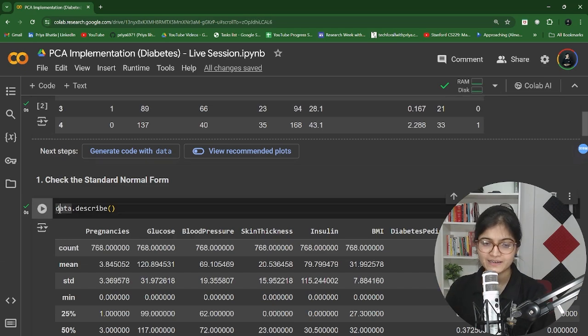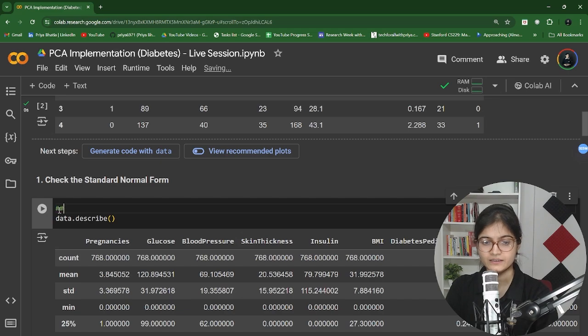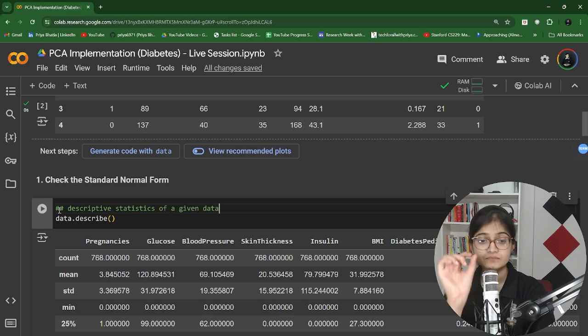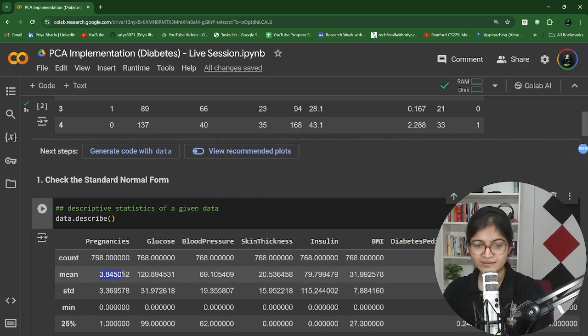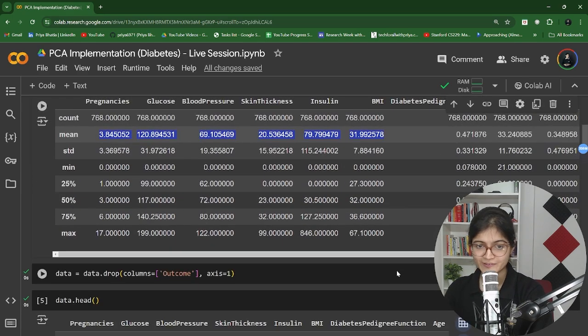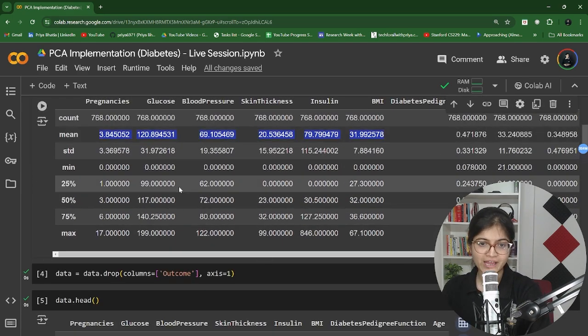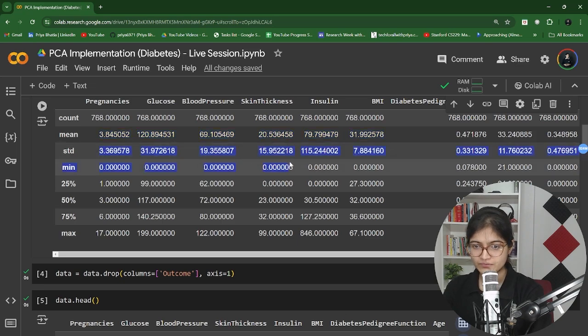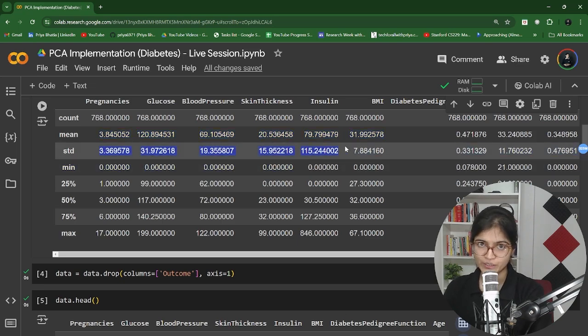This step basically provides the descriptive statistics of the given data. So now you can see that the mean of all these features is not at all equal to 0. And even the standard deviation is also not equal to 1.